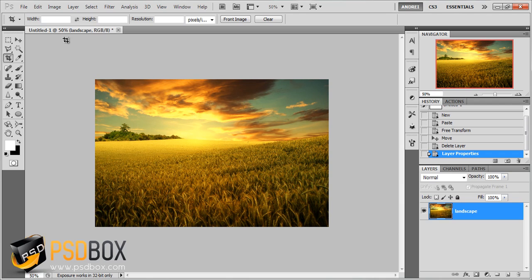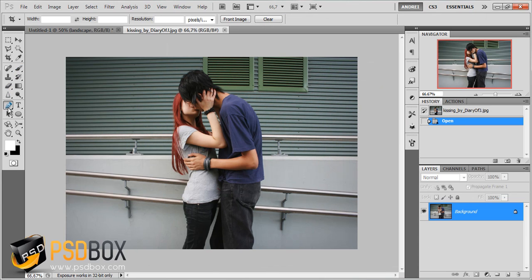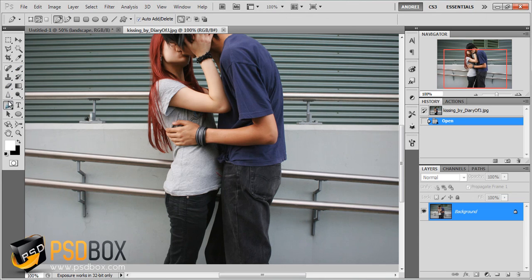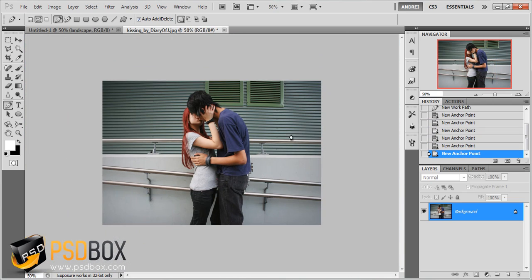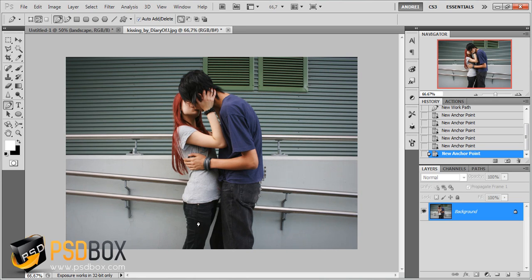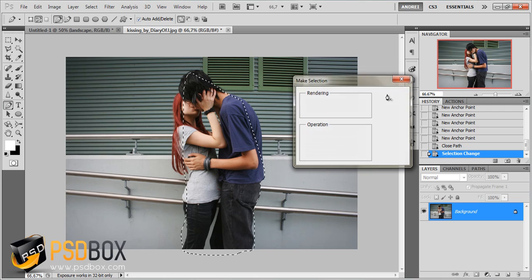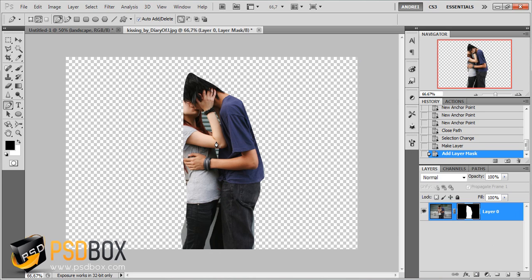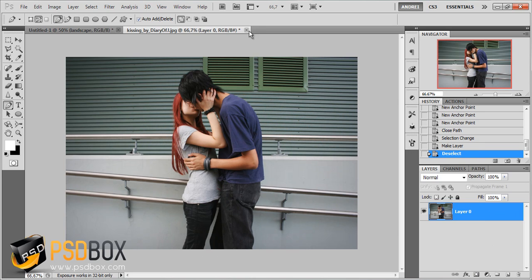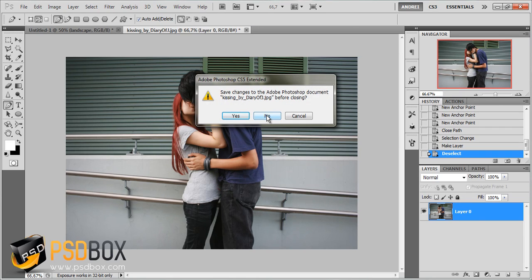Now I will open the image of the couple, and I'll open the original one just to show you how I extracted this. As I said, I used the pen tool. What I did is just select the pen tool, then activate the paths option, and I just traced a path around the couple. I went all the way around, and then when I got to the first anchor point, I closed that, right click, choose make selection, click OK, and then just mask this like that. Of course, this is a horrible selection, but I just wanted to show you how I use the pen tool. You can use other extraction methods if you want to.